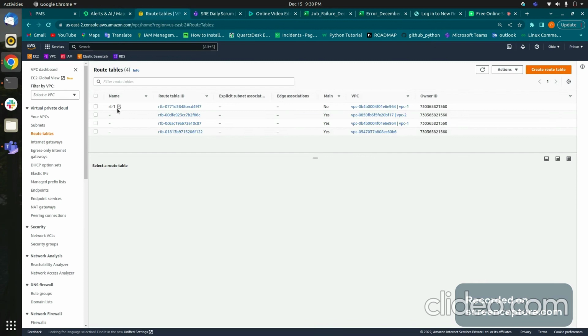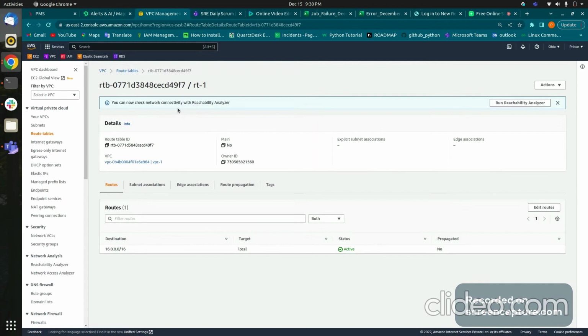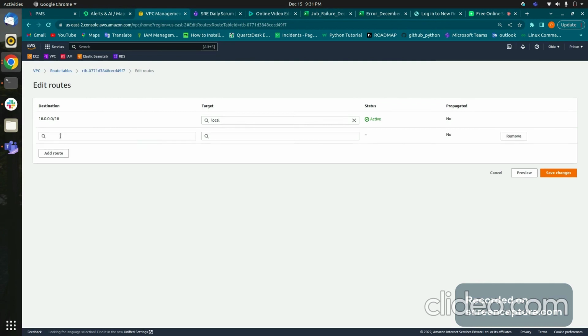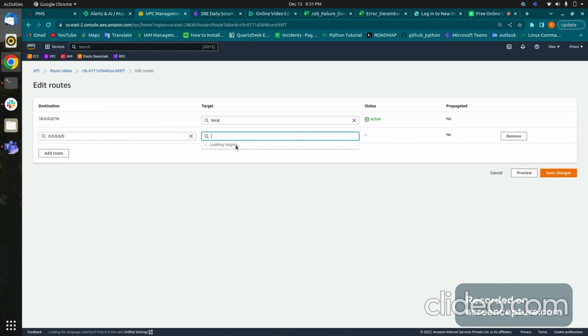Then edit route 1, 0.0.0.0/0, with IG1 attached to route 1.